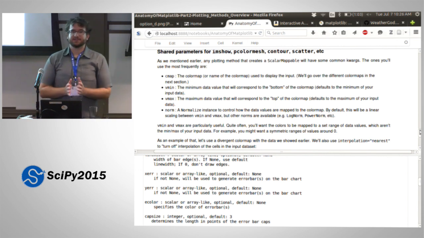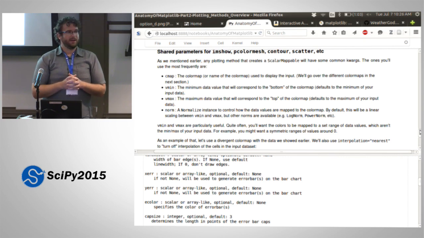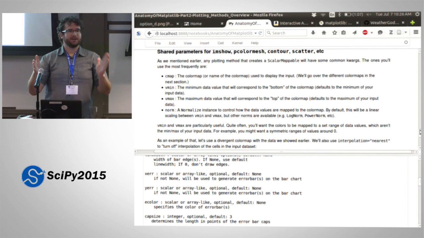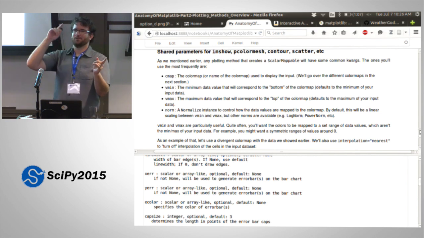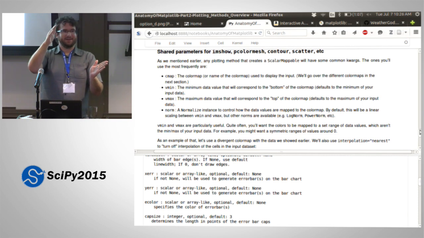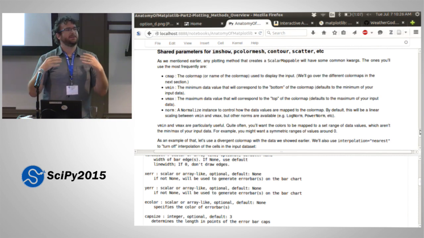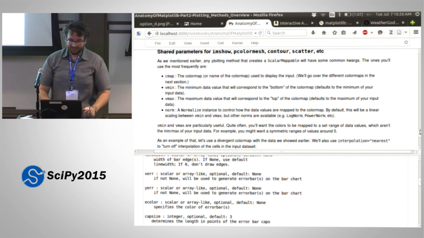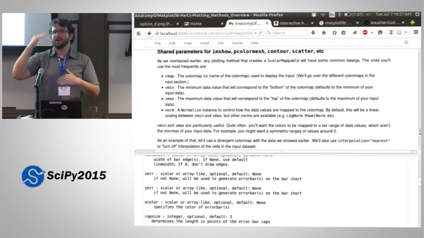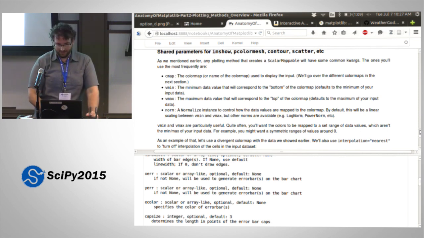vmin and vmax. This is something that gets asked a lot, that a lot of people look for and don't find quickly. If you have a range of data and you want the color bar to always start at say 0 and end at 1, but your data goes from 0.05 to 0.98, by default it's going to map it to 0.05 to 0.98, and you really want that to be 0 to 1. vmin and vmax change that. So vmin and vmax are ways to say exactly which values the color bar should stretch over. Does that make sense to everybody? Basically, it's just setting the lower and upper bounds of that color bar, and so the colors that are displayed will stretch according to that.